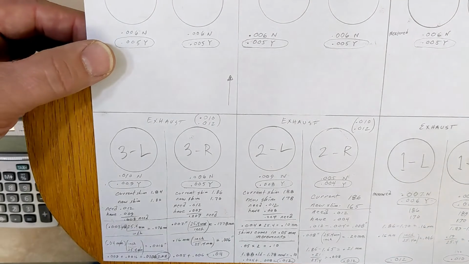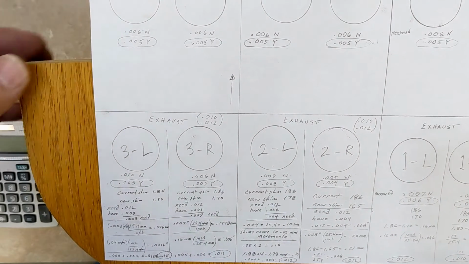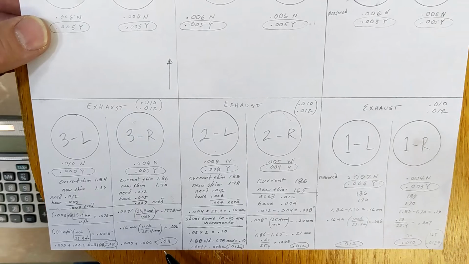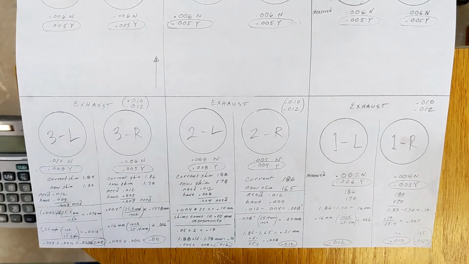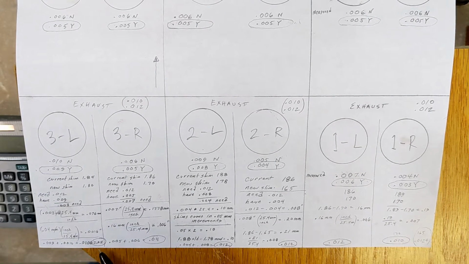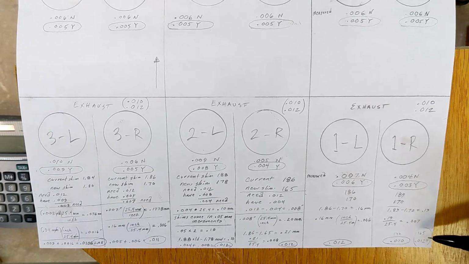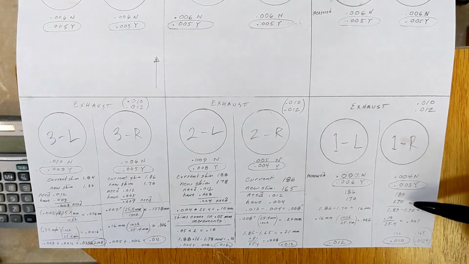I got back from the motorcycle shop and I have all the new shims. I went through the math this morning, double checked all my work. Pretty much everything should come into tolerance. I got an 11, 11, 12, 12, 12, and 10. I may go back this morning, as I had picked up a 170 shim.